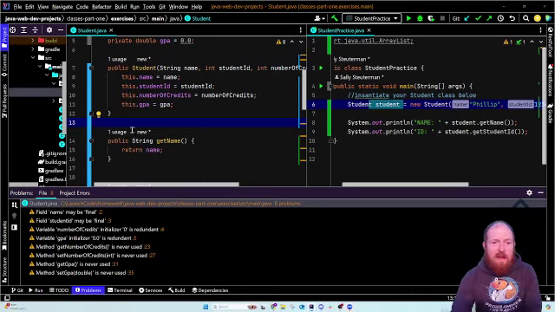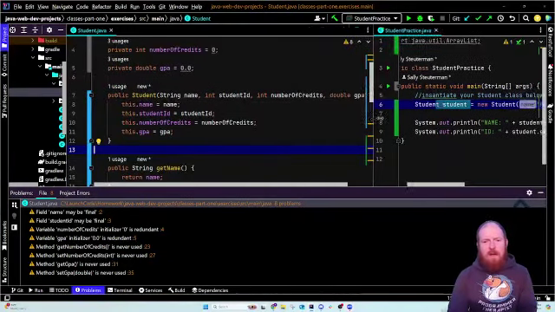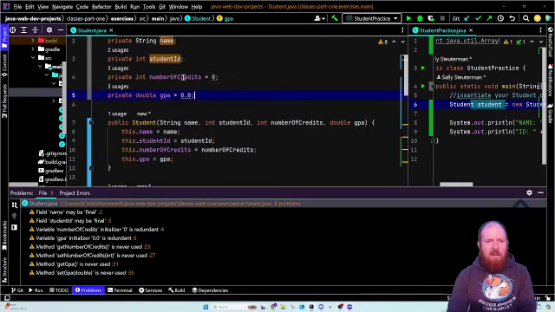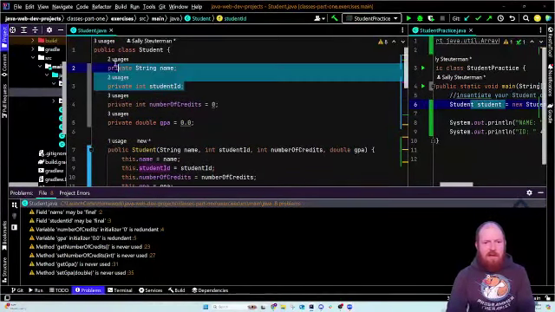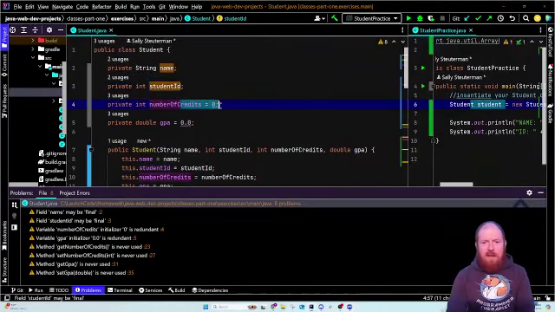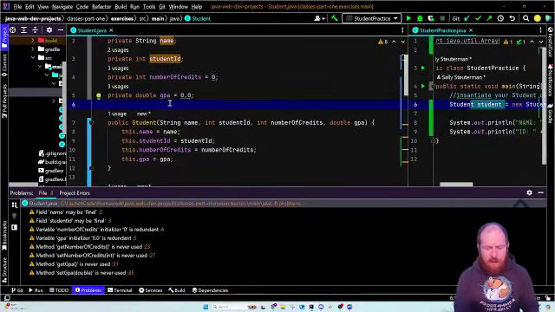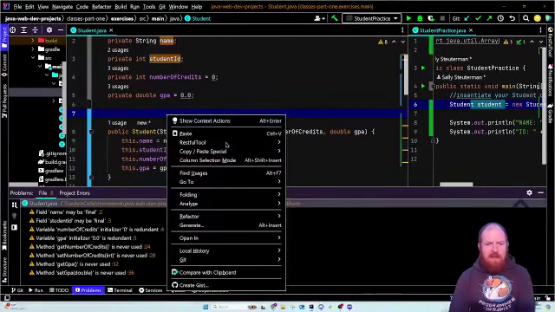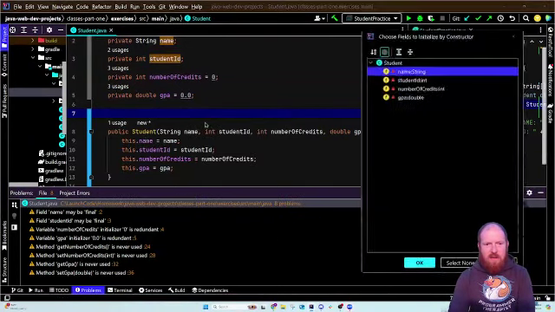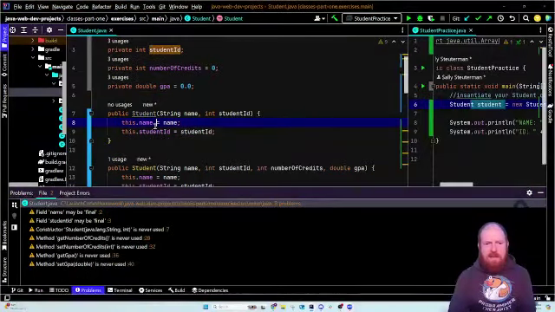Right. The other thing, here's where I was going to talk about overloading. Let's say that I want to set up a brand new student, and so a student has to have a name and an ID. But if they're brand new, they won't have credits or a GPA. So what I've done here, well, LaunchCode technically, but this is common practice, these are default values. So if you do not pass these in, these are the values that they would take. So there is 100% of time that I would want to set a constructor. So I'm going to do this generate constructor, and all I care about is the name and the student ID, because these things have to be set.